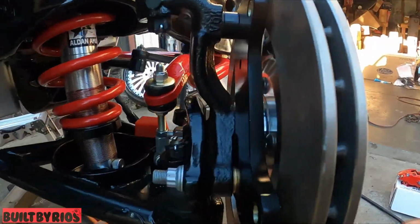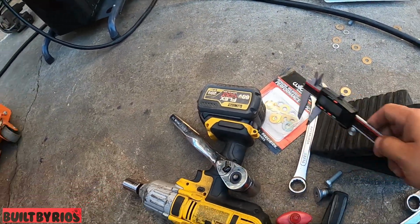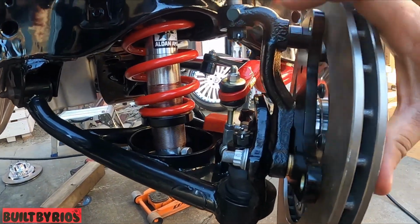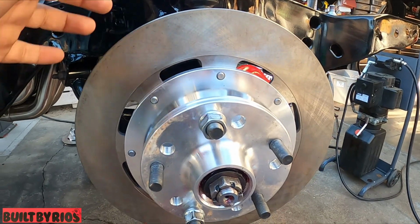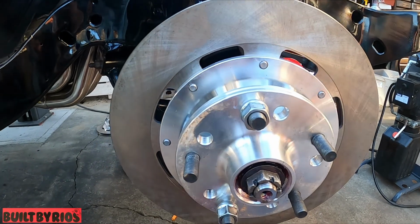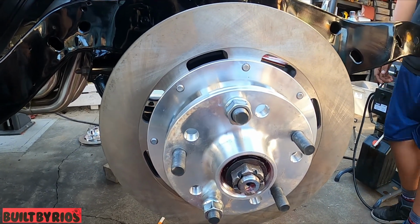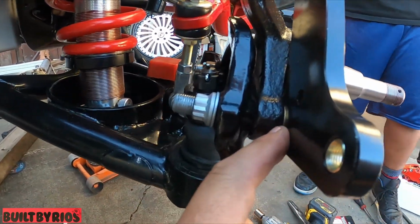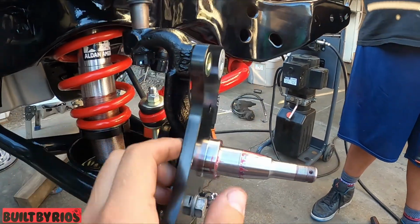And then on the caliper, I can add or subtract shims right here. So I'm going to take it off, take off the rotor, and Loctite everything, but show you the final product of the bracket, how it goes with the shims. And then we put the rotor back on. All right, bringing it back in. We took one shim, so it's now only two on the bottom, two on top.